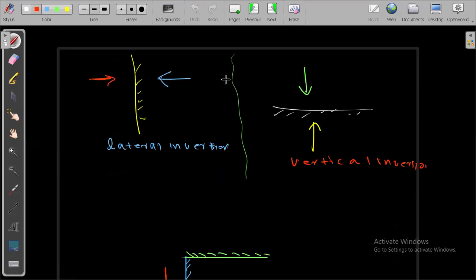Now I am going to explain how it may appear when you observe something using a telescope or microscope. Two types of inversion occur simultaneously. One is the lateral inversion. Lateral inversion means when there is an arrow marked to the right, it may appear to be at the left in the image. And the vertical inversion means if there is an arrow pointing downward, it may appear in the image as an upward one, completely upside down.